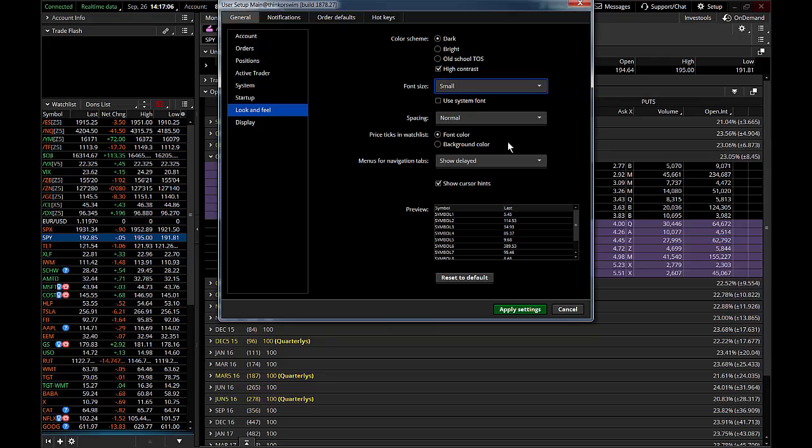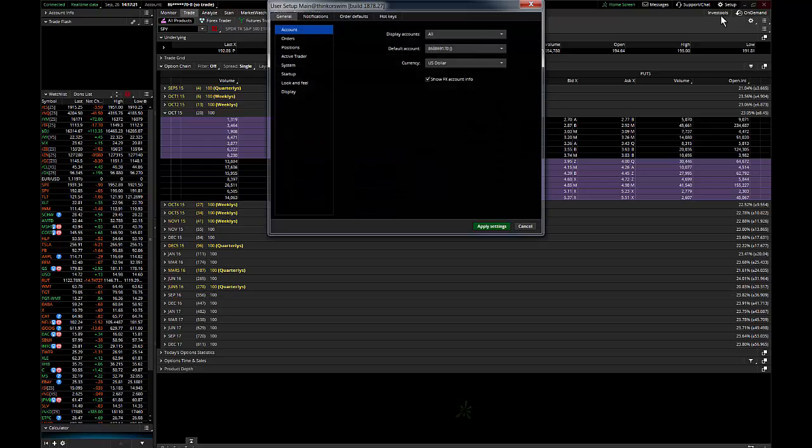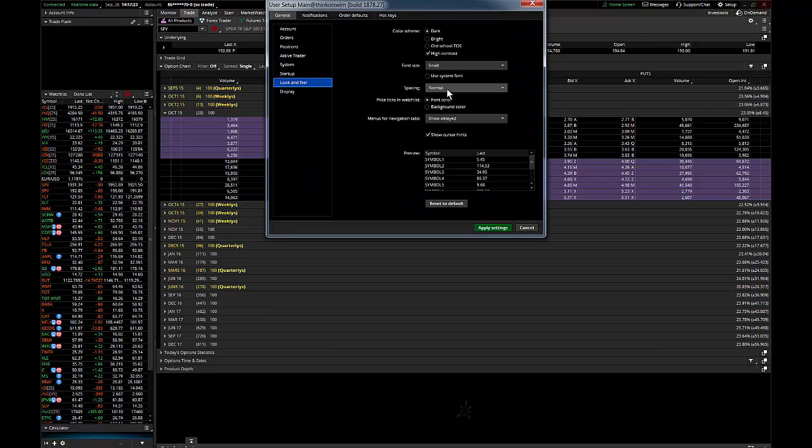I checked out the small setting over there, and I was kind of laughing when I looked at it, and I'm like, oh, you know what? I don't know if I'm too old or if this is just too small for a 1080p monitor, but it's just not for me. So I go back over to Application Settings, change the look and feel, because you probably can't even see what I'm doing right now. Let's go to large, very large. I'm going to even go to larger and apply those settings.